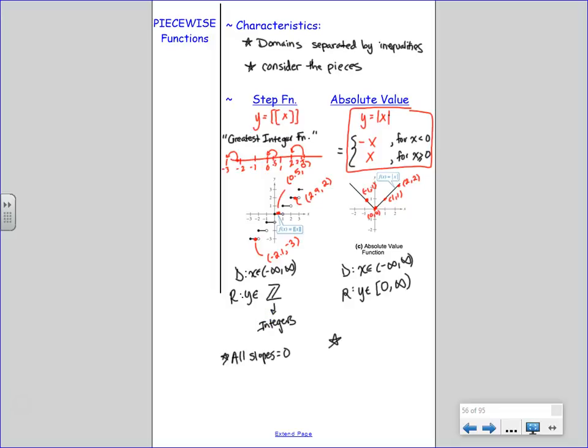What are the slopes of the absolute value? The last thing we're going to write for these. Changing. 1 and -1. There are only two slopes. One piece has a slope of, look at it, -1, right? mx plus b. One piece, this one, has a slope of down 1 over 1, or -1. So for x within, what would that be, -infinity to 0? Keep it open. m equals -1. And for x within, on the other side, 0 to infinity, what would my m be?